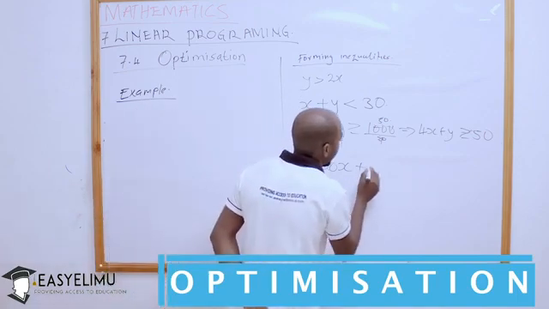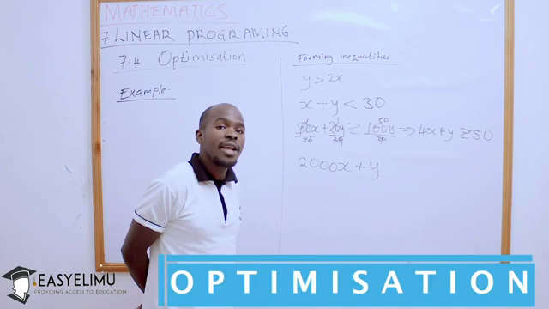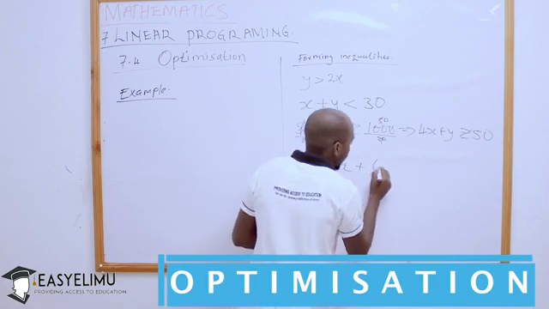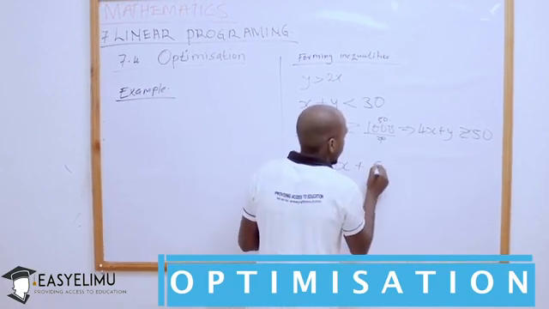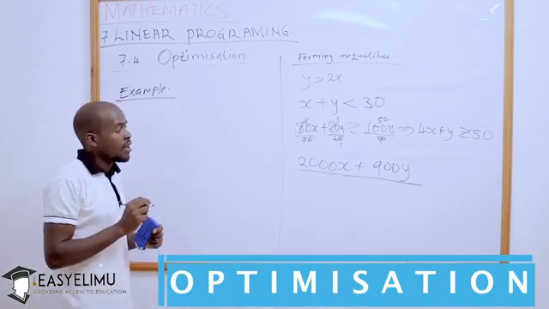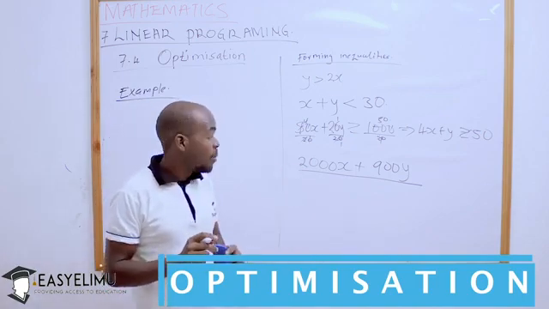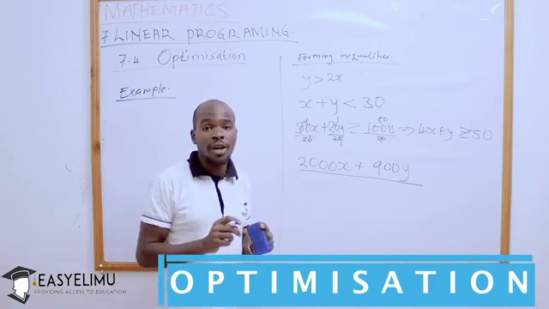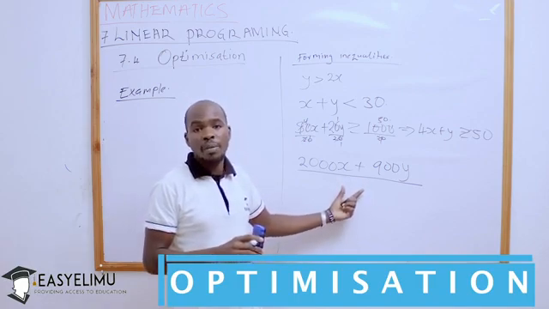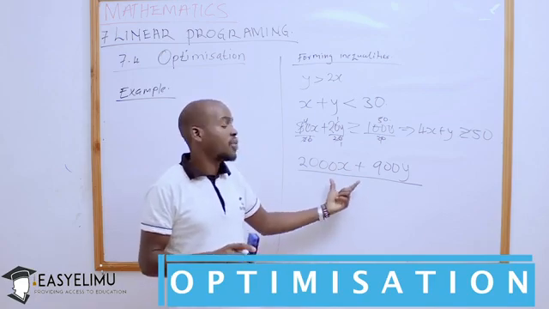We shall add to that the pickup's cost to get the total expenditure. We take the y number of trips that the pickup will make multiplied by the cost per trip of a pickup, which is 900 multiplied by y. This is what we refer to as the expenditure function. In mathematics, we refer to this as the objective function because it will lead us to find the maximum expenditure and also the minimum expenditure the contractor will make.